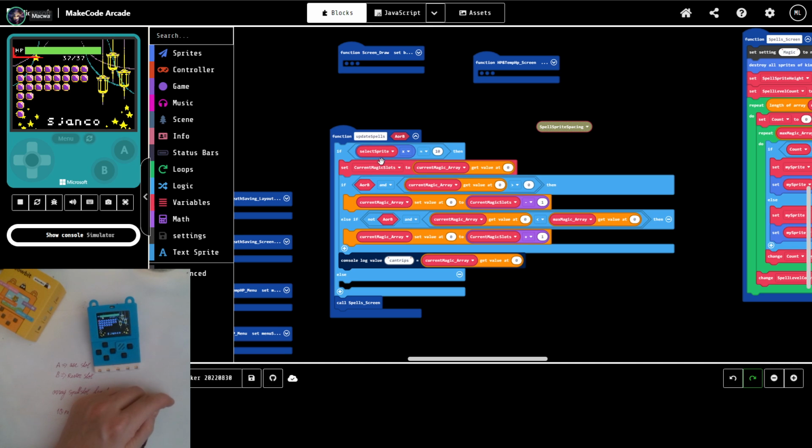The first if statement looks at the position of the selector sprite, whether it's at 10 pixels, because that is the padding that we're using.